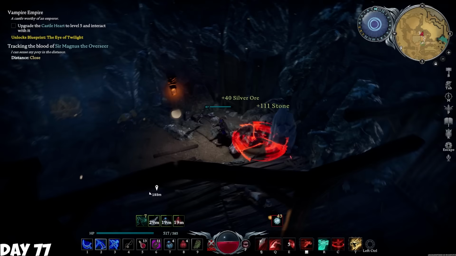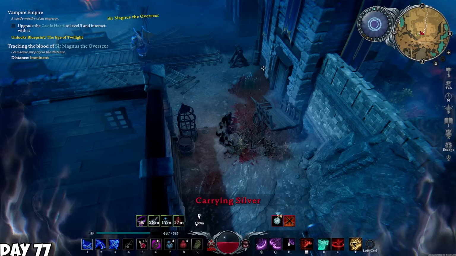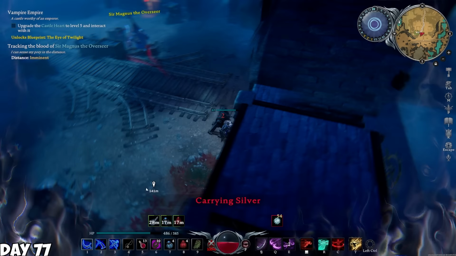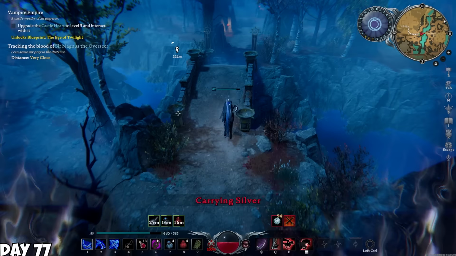I also found myself a 95% worker. So yeah, why not? I sent him to prison. I sneakily opened the gate while I was enshrouded in shadows with my slasher skill and went away with my horse. And once I crafted my silver weapons, I'm gonna come back here and defeat Magus the Overseer.